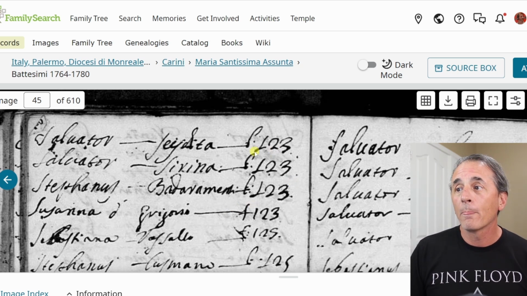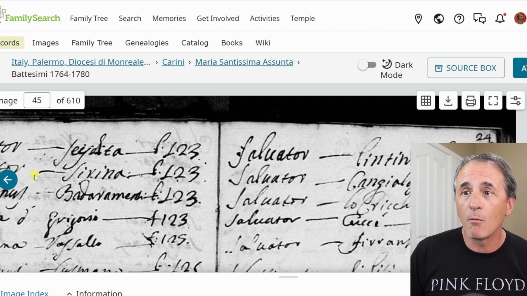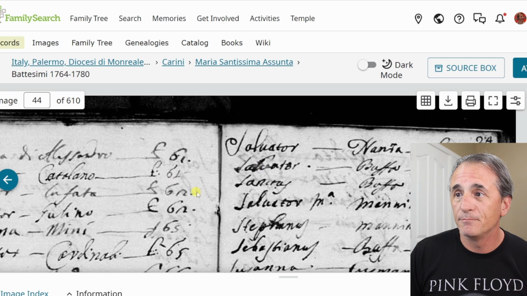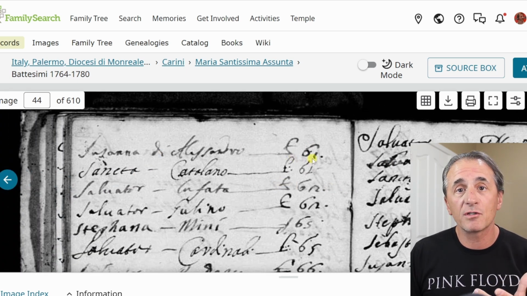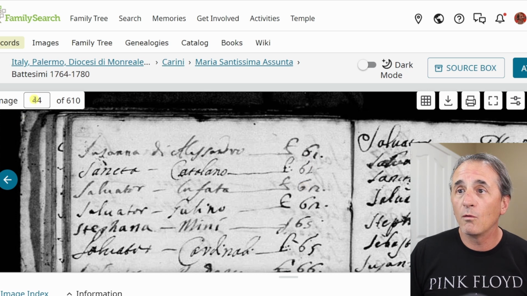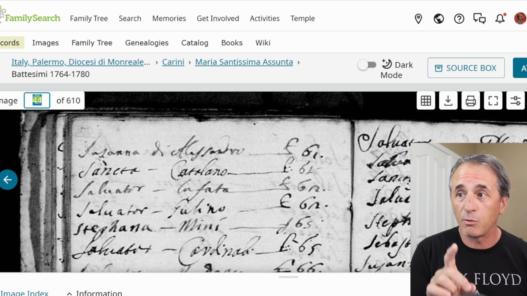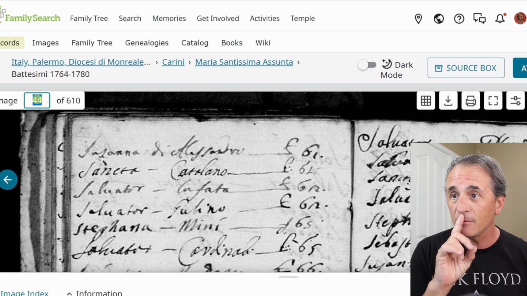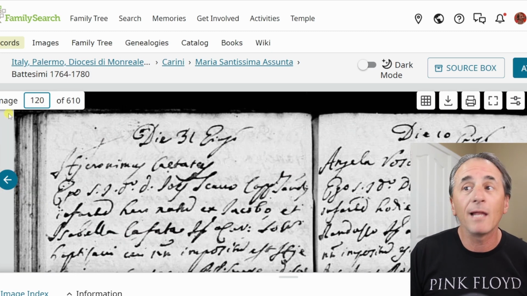So here, what they do is they give you the page number. This is the page number, right? So Susanna D'Alessandro is on page 61. So what I do is I just kind of eyeball it over there. We got to go to page 61. I hope I'm picking a good legible record here. But I will kind of eyeball this. I will go to 120, so you can see there in the right corner, the left corner.